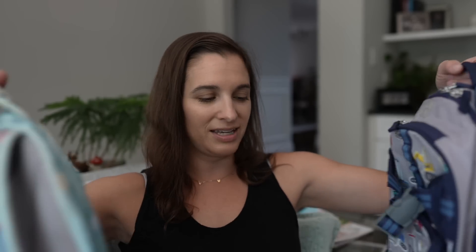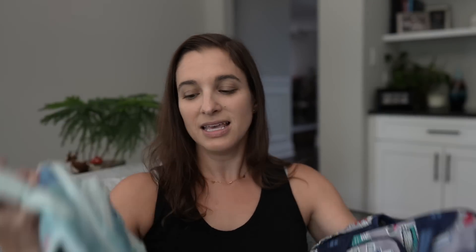These are the kids' backpacks. In years past I've used their toddler backpacks, but this is the first time we're bringing their bigger-kid backpacks. I've chosen to use their smaller backpacks for travel to keep them separate from school bags, but as they get bigger, their travel backpacks get bigger too. These are the little-kid versions of the Pottery Barn backpacks — they have lots of compartments, hold a lot, and are comfortable and breathable for the kids.